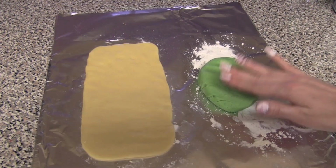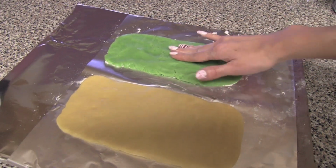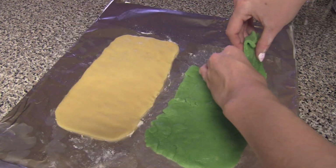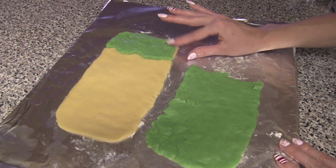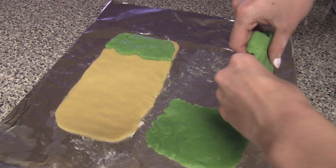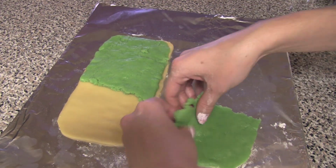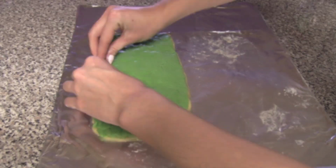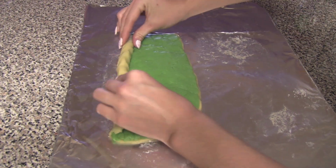Once you have the shape you're going for, you're going to take the colored dough and roll that out into the same shape, flatten it into the same shape. And here you can see that once my green is flattened, it's kind of hard to pick up all in one piece, so I'm taking it in sections. I'm ripping it apart in sections and just making it line up on the plain dough part. It's kind of like a puzzle. I'm putting it back on.